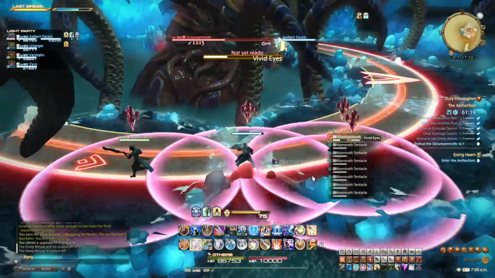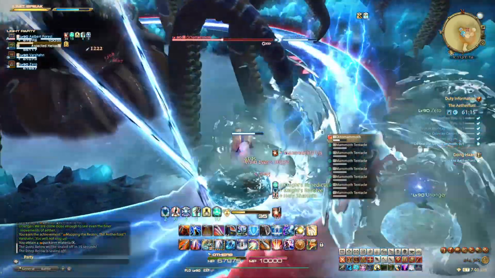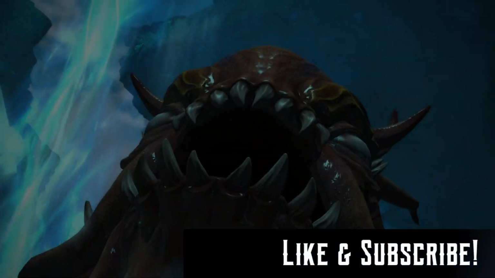Finally, Water Drop is one that puts spread apart markers on all players and is usually accompanied by other AoE effects. Just spread apart and avoid other markers. And that's it for the Aetherfont.